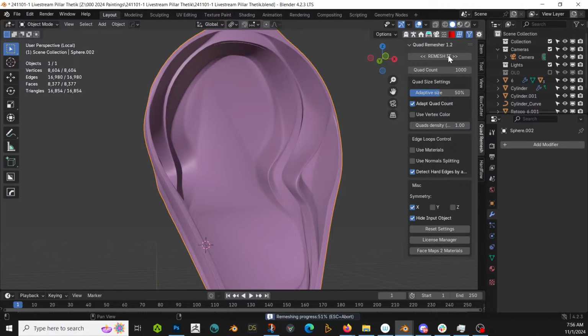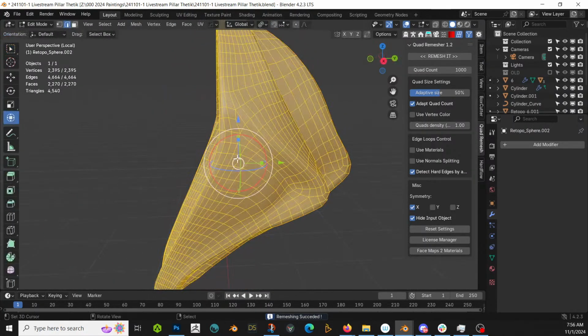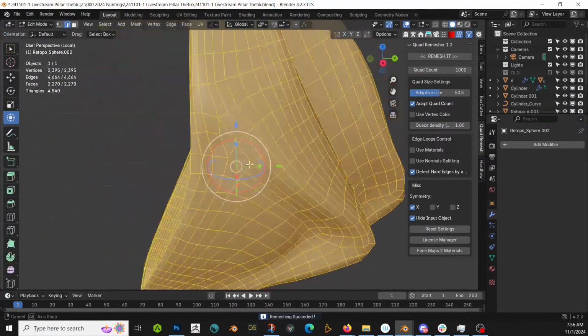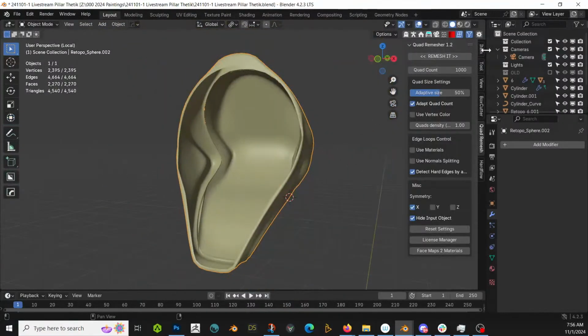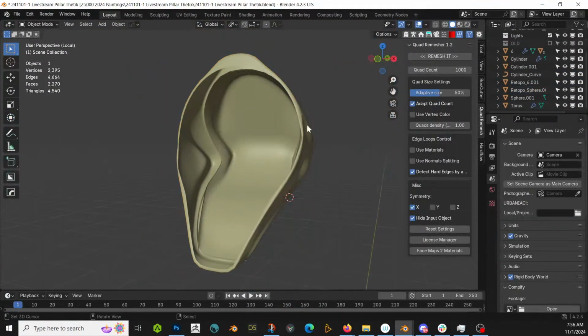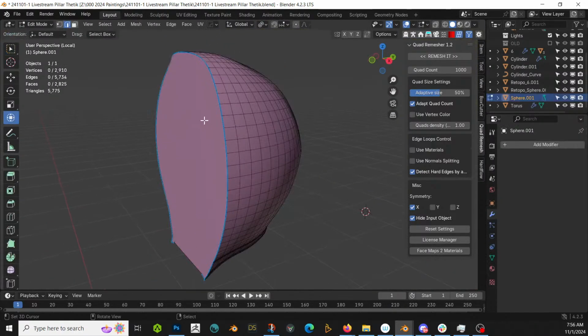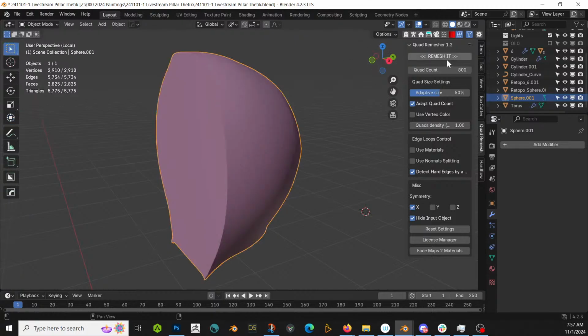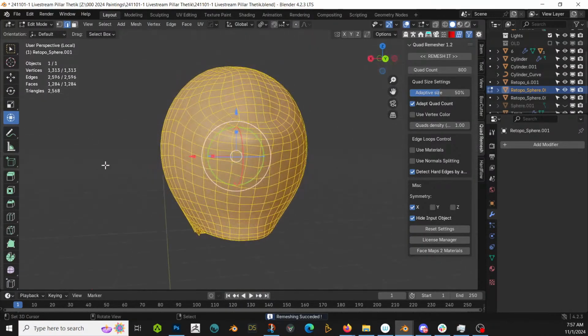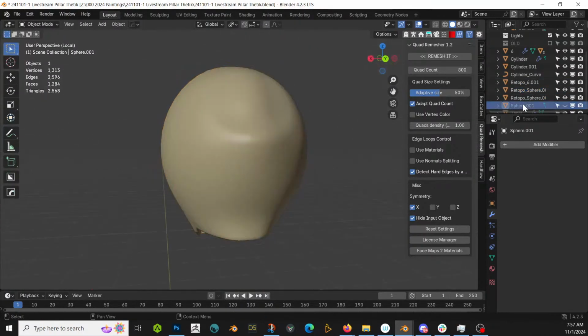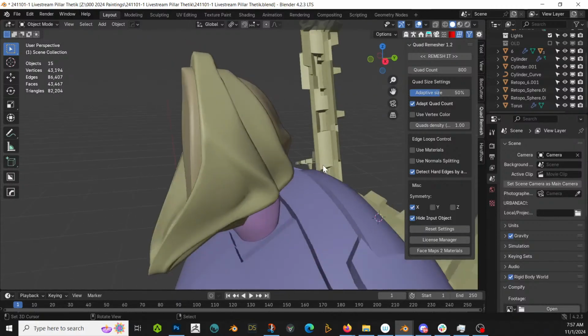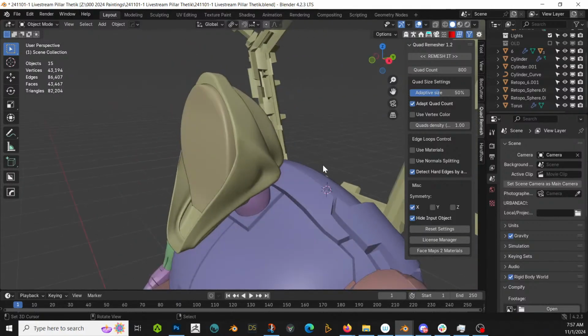Remesh it. Sure. We'll do 1,000 polys. And delete the old one. And then this one here, it can even be like 800 polys. Yeah, cool. And delete it. Okay.